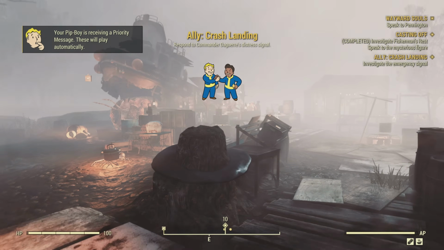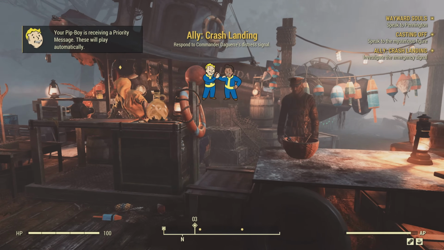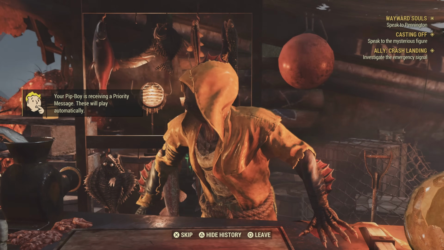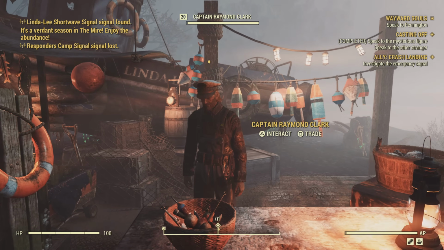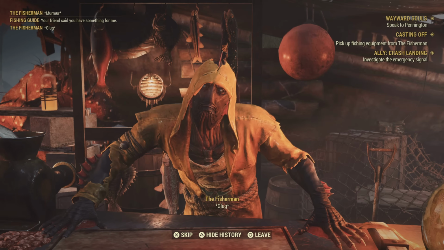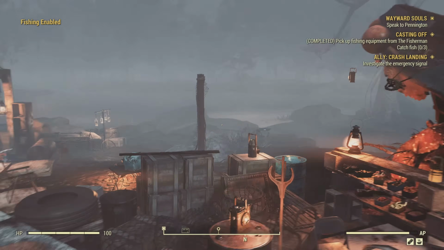Now, I know most of you guys have already done this before. I just wanted to include this in the video just to make everybody aware of this, as maybe you're watching this and this is the first time you're playing. Now, basically, you're going to come over here, talk to these two guys, go back and forth a little bit until you talk to the fisherman over here, and he will give you everything that you need to go fishing.